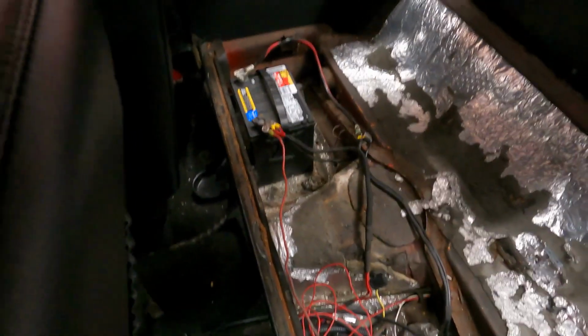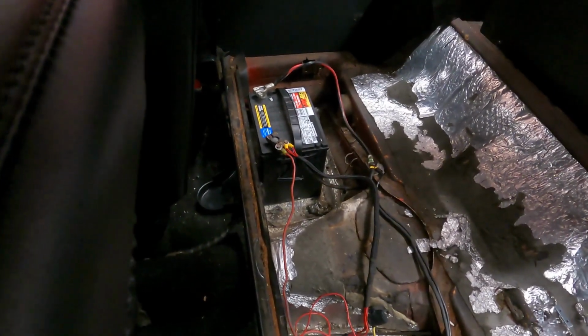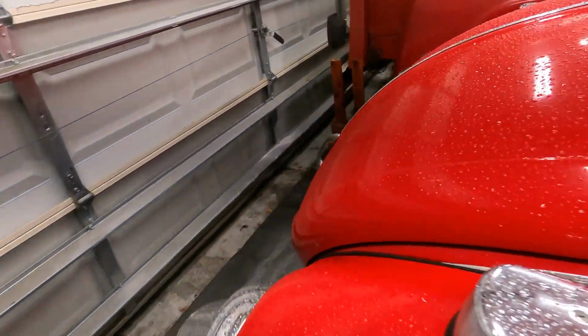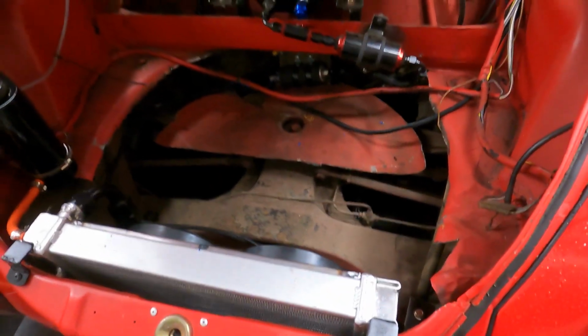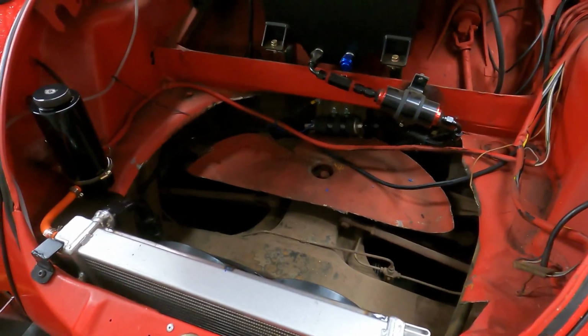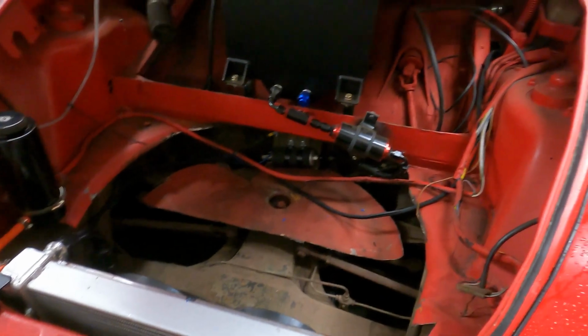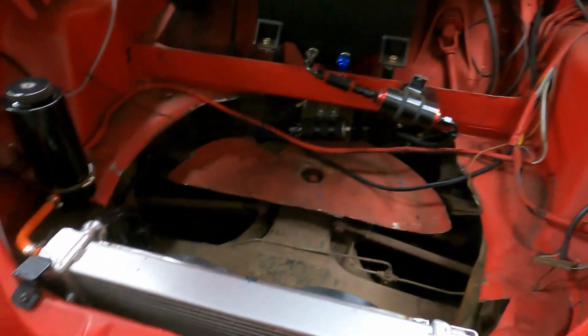And so you can see, standard, the battery in the bug sits right under the rear passenger seat. So our plan is going to be to take it out from there. We're going to create a battery tray, and we're going to install it up here to hopefully help with weight distribution, but also mainly just to get it out of the passenger compartment, because I really don't like that. So we'll show you how we make the battery tray, how we install it up here, and how we wire everything in next.